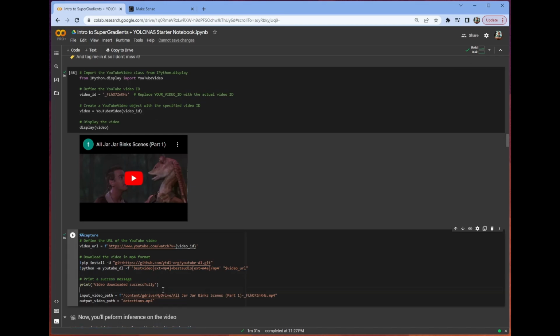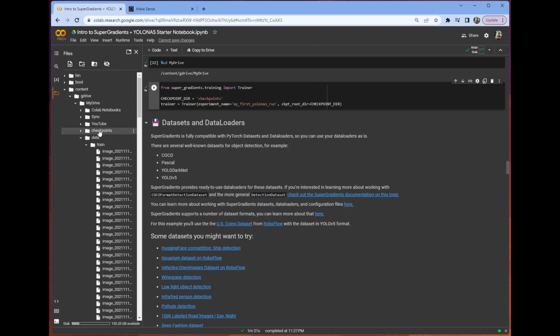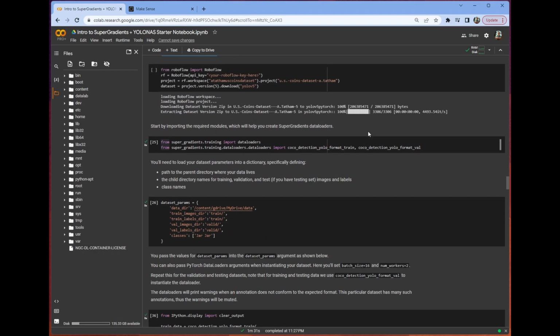So that was with the base model. It's not good, right? It basically doesn't have any clue what Jar Jar is, and so we can't reliably detect when he's in the scene or when he's not in the scene. So let's head down to where we set up our data set so that we can fine-tune this model and get a little bit better at detecting Mr. Binks. So first things first, we just set up our checkpoint directory. Again, if we look in our file system, this is just set to be right here. Perfect. There you go. And then we head down to our data loader.